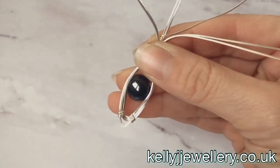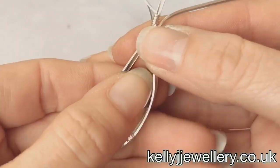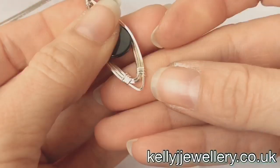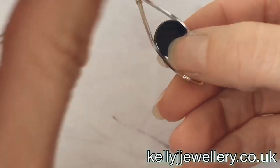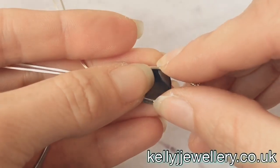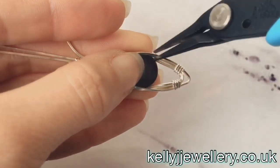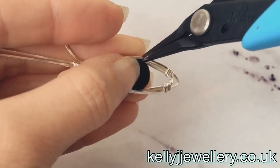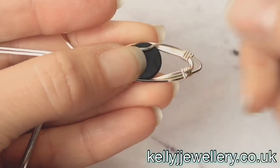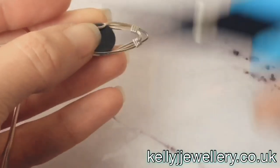So position the stone where you want it to be, and we'll start at the back. So these outer wires are now coming up at the back, and we're going to pull them across the stone a little bit. So take your pliers, and where they come across the stone, we're going to put a nice bend in them so they hold the stone in place. Like that. And on this side with this one, try and match what we've done on the other side.